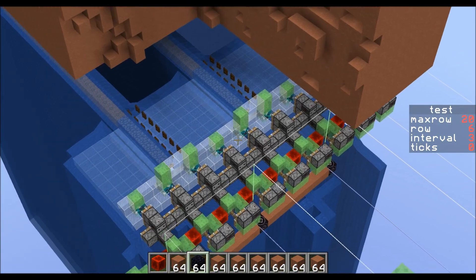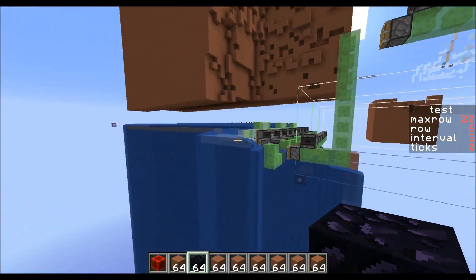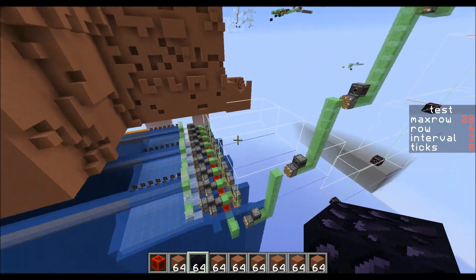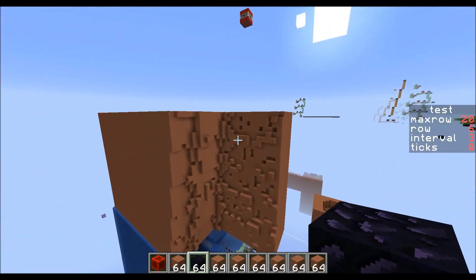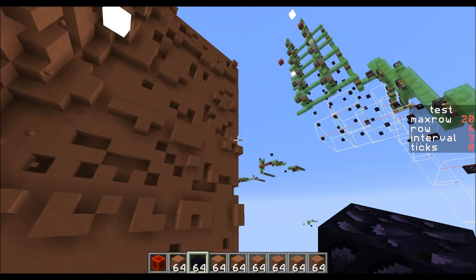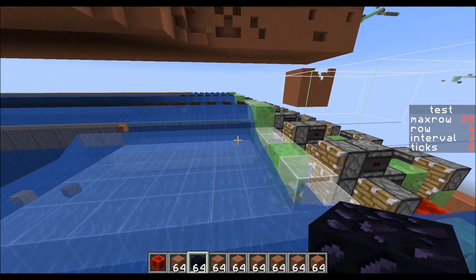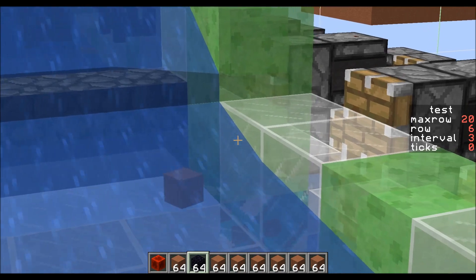Now onto the water streams. This first one I tried is a pretty standard design — a flat water stream. It uses half slabs and open fence posts to be able to move the whole thing. The problem with this is that it's only seven wide, at least in this design. Eventually some items start landing on this part. There's another weird kind of bug where items will get stuck underneath here — I'm really not sure why that happens. I think it has to do with pushing the machine at the exact wrong time.